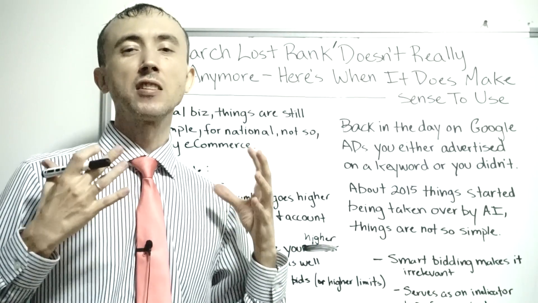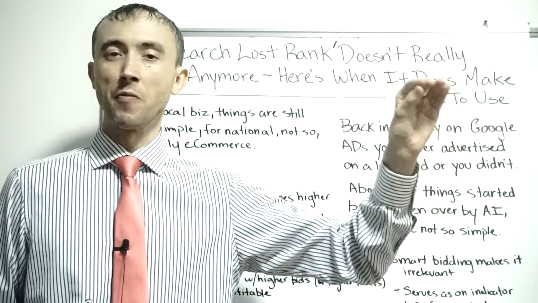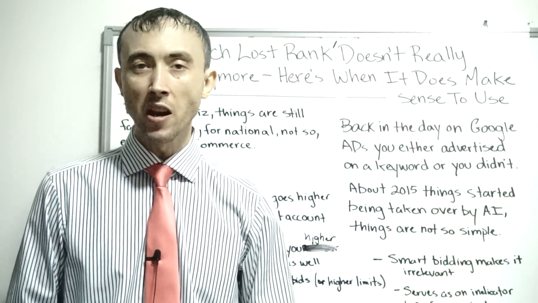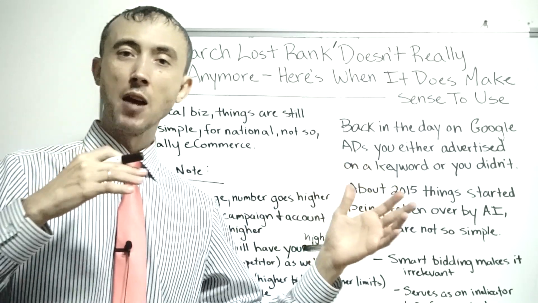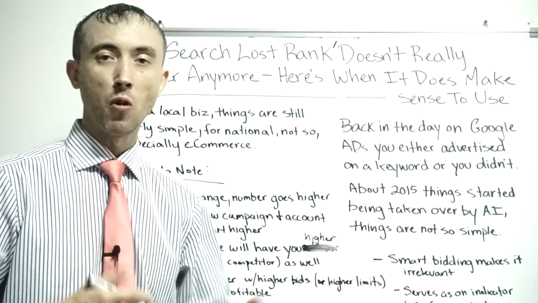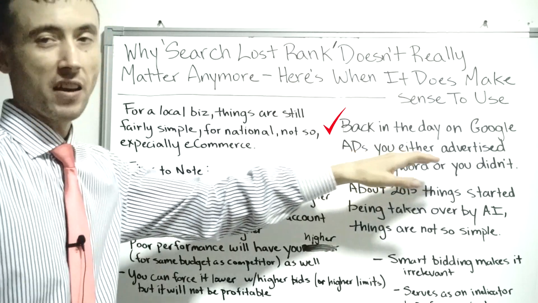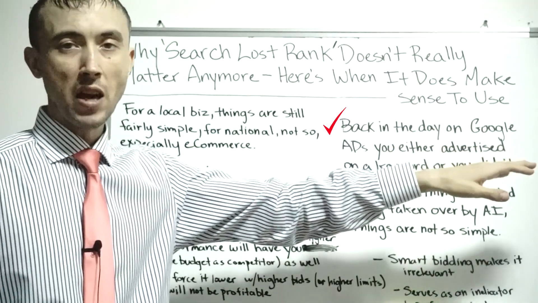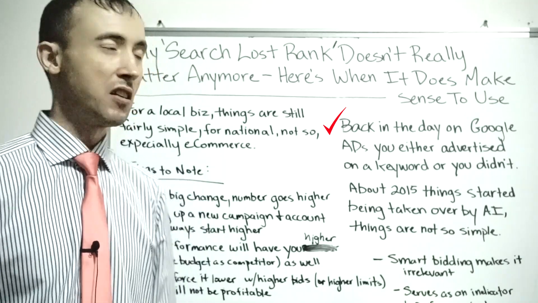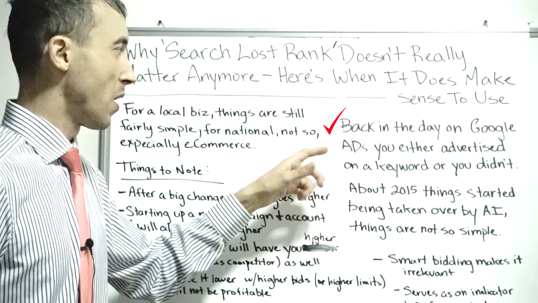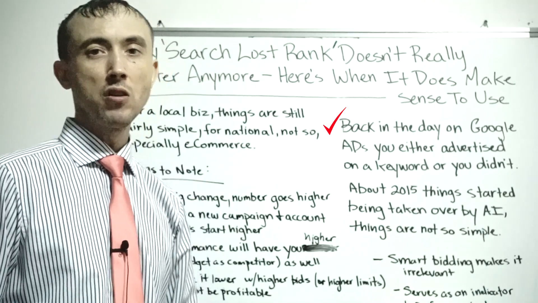It's not as simple as saying 'I should show at the top of Google for my keywords 100% of the time, and if I don't there's something wrong.' That is not even what you want anymore to make the maximum amount of profit from Google Ads, because not every time you show up is profitable. Back in 2005 when I started doing Google Ads - Google Ads started in 2002 - it was really easy. When you advertised on a keyword like 'red shoes' you basically showed up 100% of the time or you didn't.